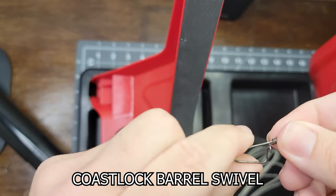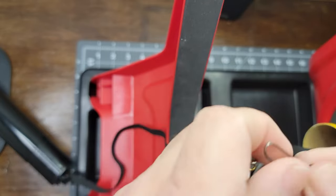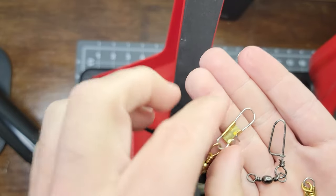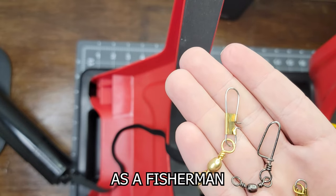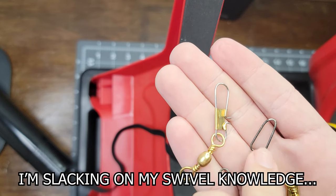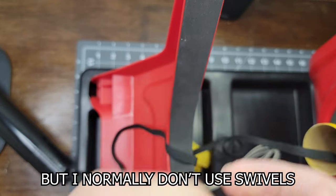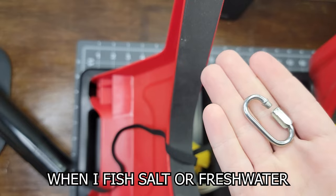And then you also have this type here. Probably less chance of getting snagged with one of these than one of these. Now, this would probably be a little bit weaker though, maybe. But I know that these are primarily used in saltwater, so if you're going big game fishing, these types are usually used. These right here are usually used in freshwater. But yeah, that's literally what I did, is just put some masking tape around it to make it a little more snagless.